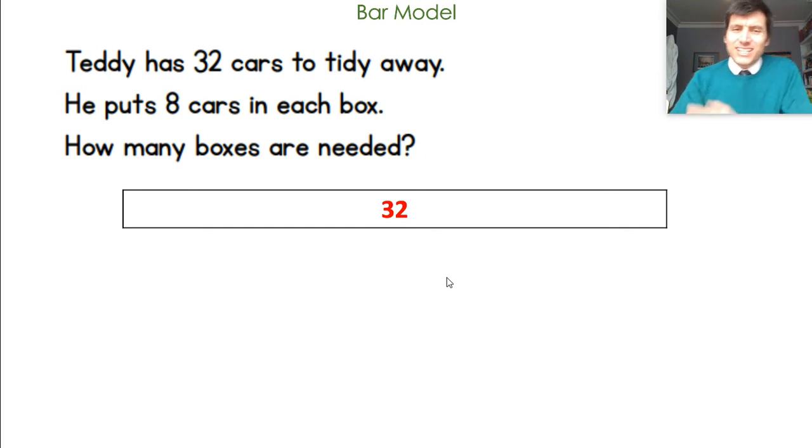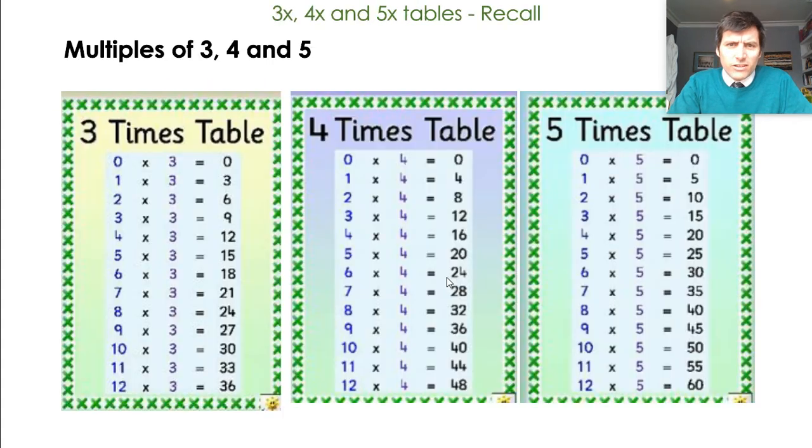Right, guys, here we've got a slightly trickier question. You saw this as a written question, but you didn't see it as a bar. Now, if you've got 32 cars and you have to tidy them away and you can put 8 in each box, what times table are you thinking about? Because you can see that 8's a number here and you can see that 32 is. But that doesn't help you yet because you haven't done your 8s today, have you? You've done your 4s, your 3s and your 5s. If you're looking for 32, 32 will only appear as a product in one of these 3 times tables.